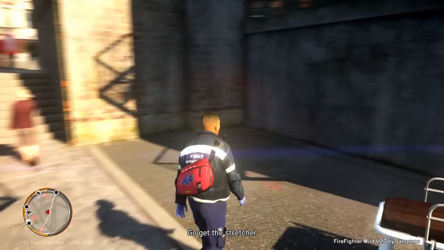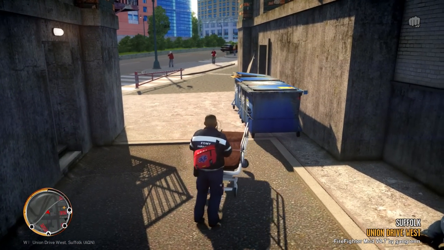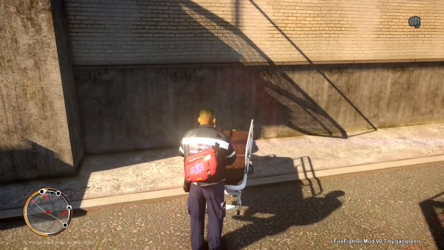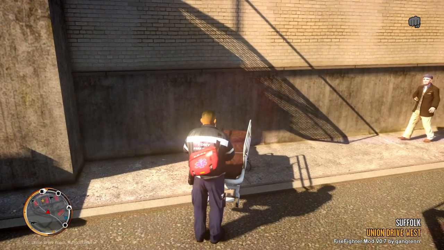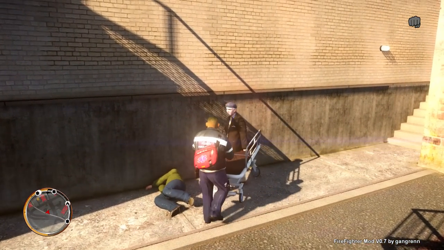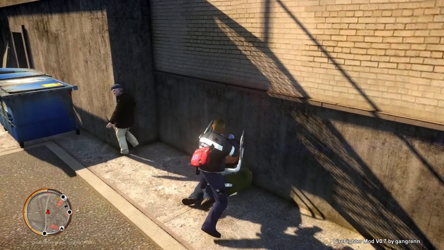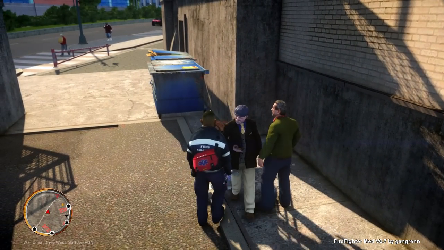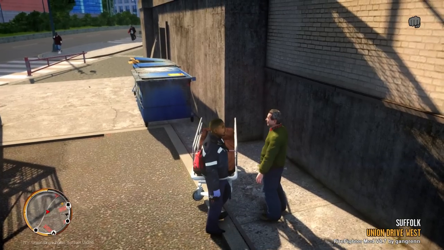Alright, so he's ready to be moved. So let's try to get him on the stretcher. Oh my god, I forgot how to do this. Alright, T to take the stretcher. Let's try. Oh, nope. Let's try right click from the mouse. Nope, that's not working either. What the hell? Oh shoot. Oh, he's okay. He just stood up. I guess you're okay, though.